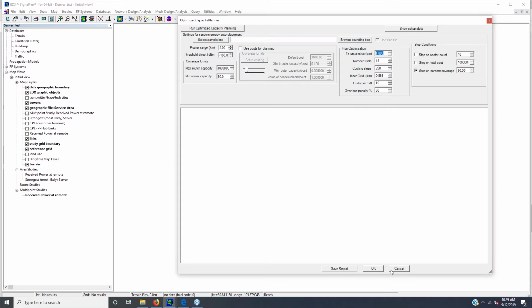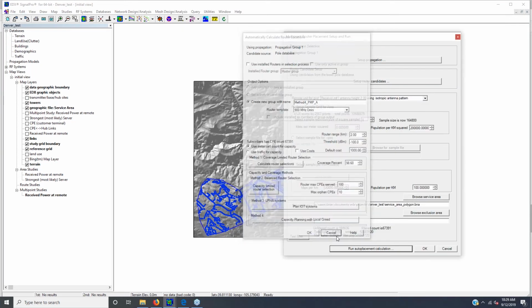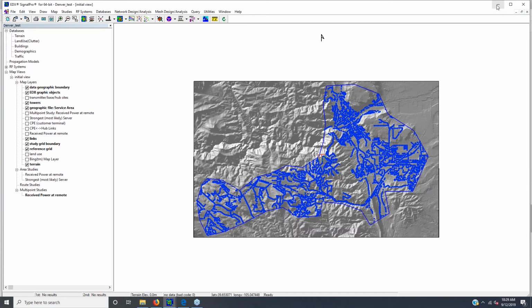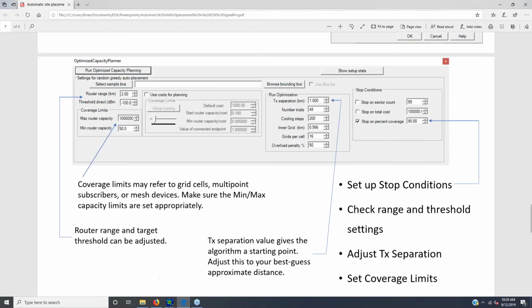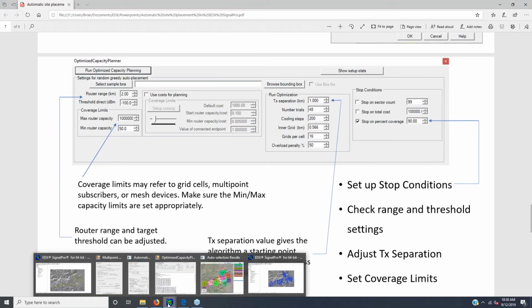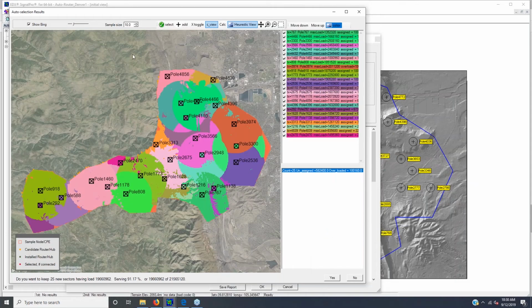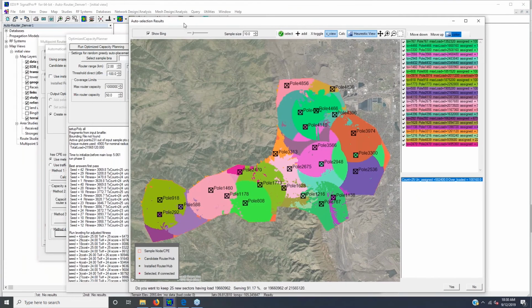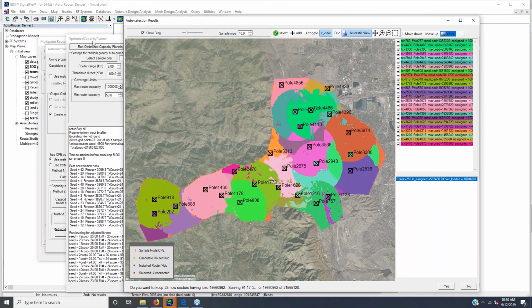And of course, running those propagations is going to take a minute. So what I'm going to do, just like I've got a cooking show here, I've already got another instance of SignalPro open where I've already pre-calculated this. And so I ran my optimized capacity planner here, and it has proposed this list of sites.